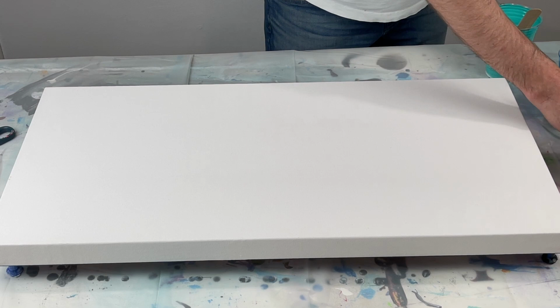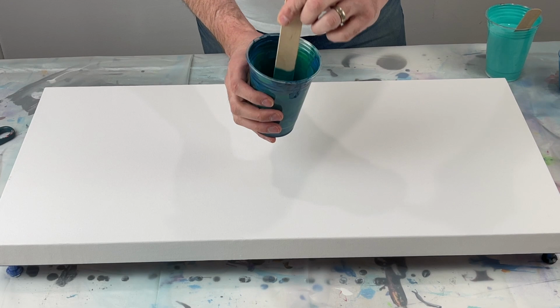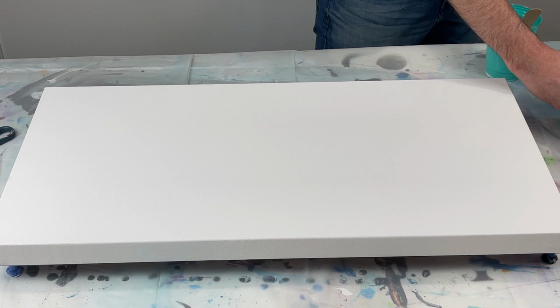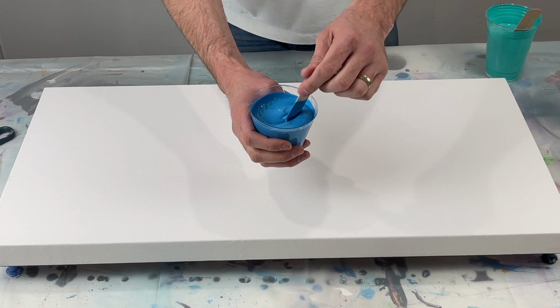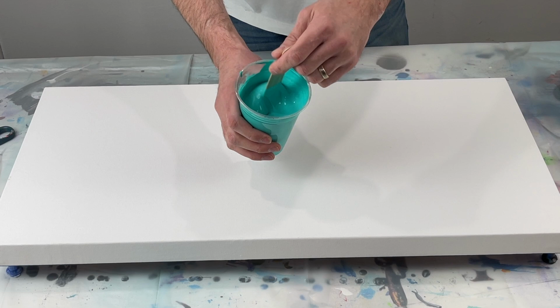I have a beautiful looking greenish blue color. It was kind of like Deco Art Sapphire and the Emerald mixed together, but it's not the darker mysterious color. I'm using a lighter blue, kind of like a turquoise blue mixed with some turquoise green. Again, leftovers. And then I've got the turquoise green from Amsterdam.